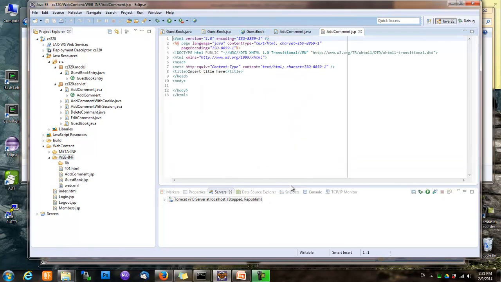And this one is going to have a form, and the action is, of course, add comment, and the method will be post.